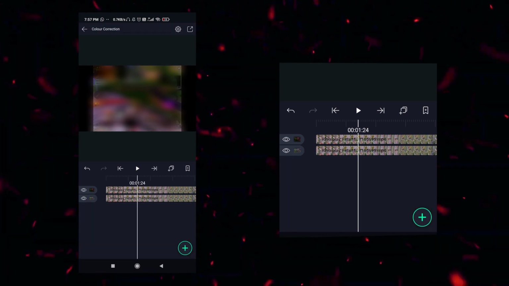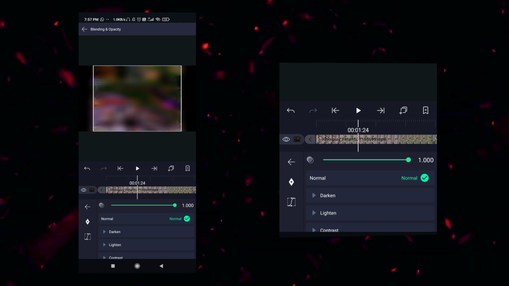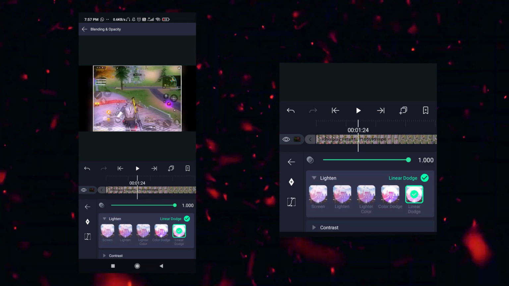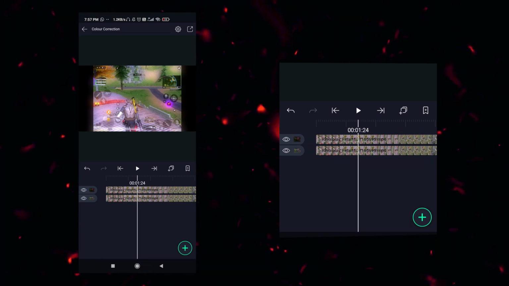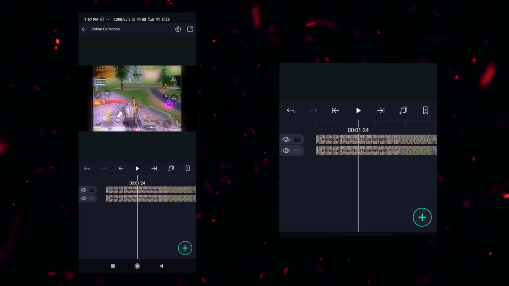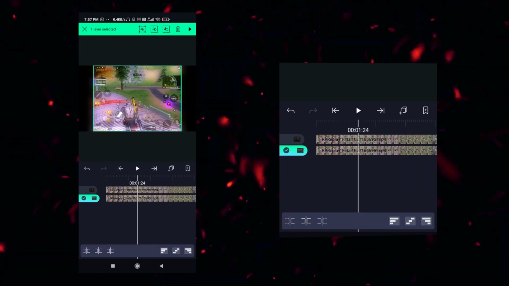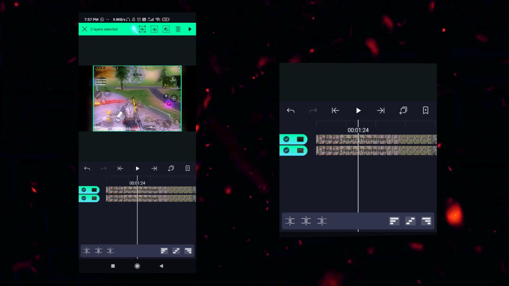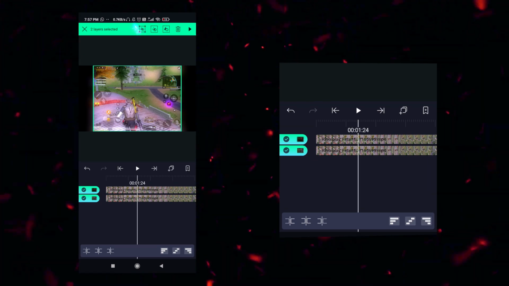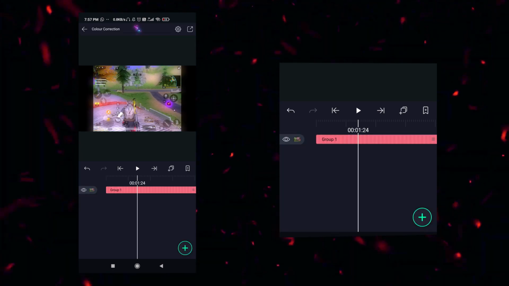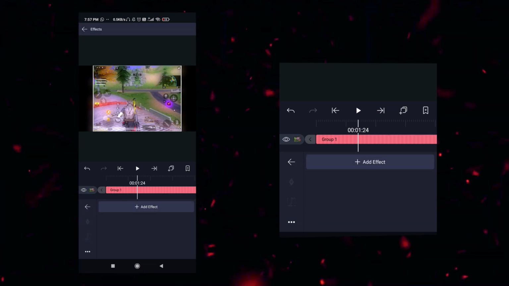Now you have to click on the above layer and click on blending and opacity. Now click on lighten and linear dodge. You can see it is having a glow, but it is very distorted. So now you have to hold the eye button. You can see it over here. You have to hold it and hold both. Then you have to click on the group layer. You can see it on the top corner, the first. It will group.